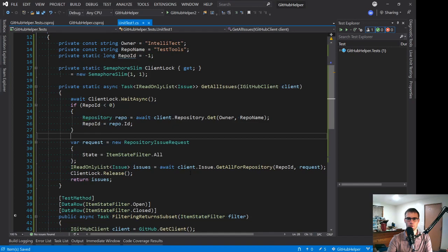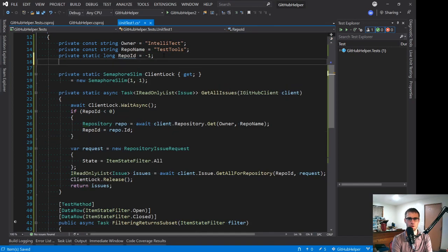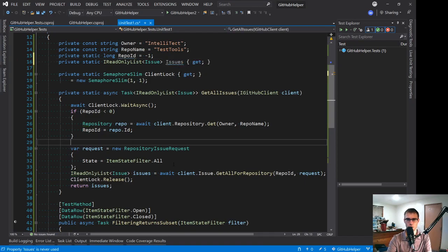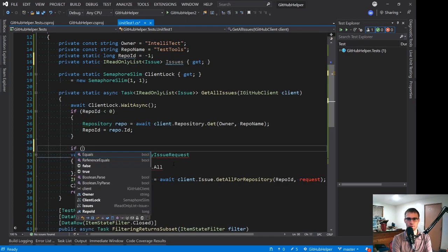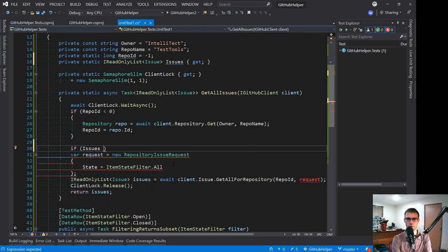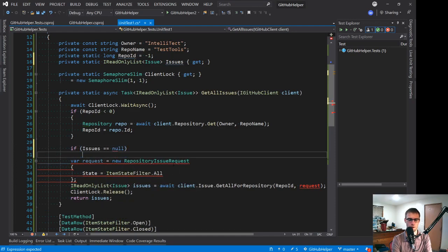So let's do this, and I'm just gonna, because no one's ever been bitten by having a cache of items sitting around, right? Never, ever. For those people who haven't heard me say it before, I usually refer to cache as failure point here. Because that's generally what happens. Issues is null. We'll go and look them up. All right.